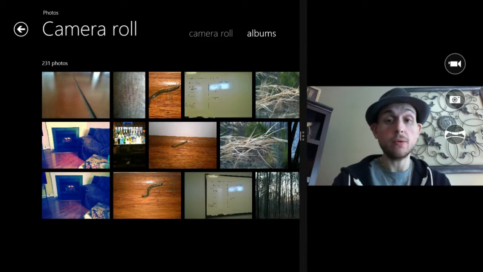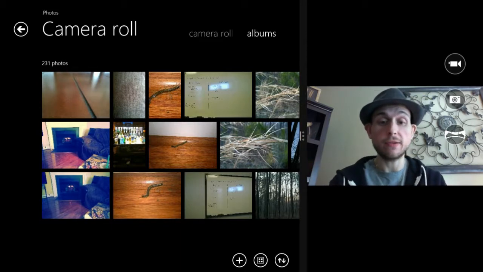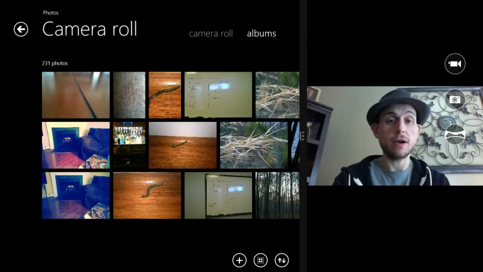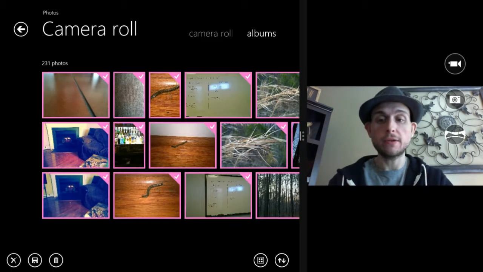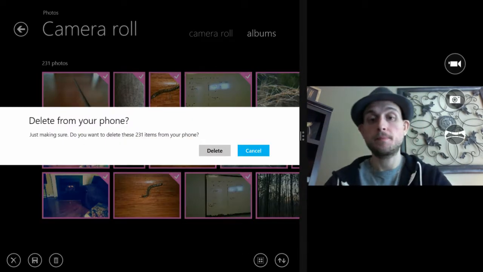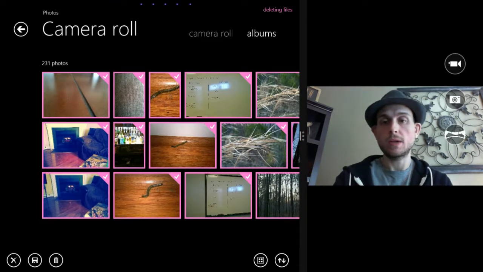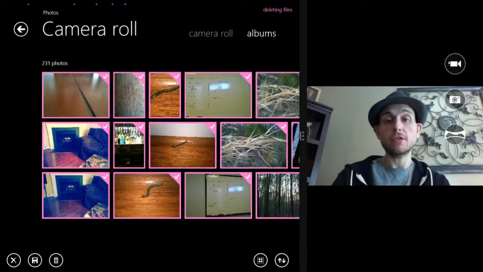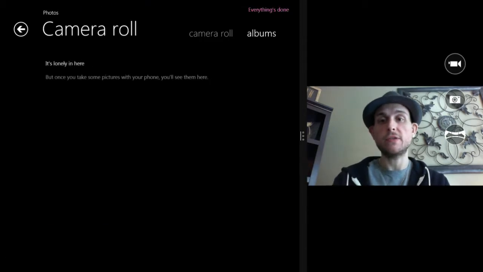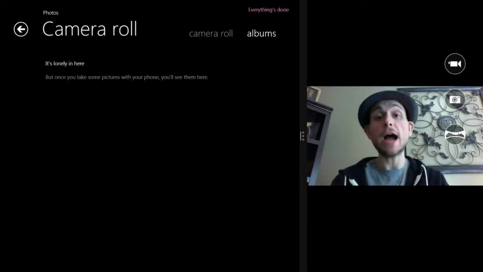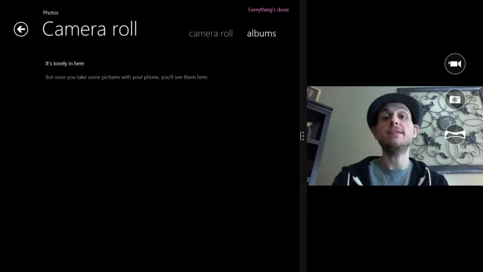And what I'm actually going to do, and this will seem scary, so this is why you want to have your photo upload set for SkyDrive, is Select All, and Delete. What this is going to do is only delete the phone-sized versions of the files. This is only going to delete the 5 or 6 megapixel versions. The reason we're doing this is so that we only have the high resolution versions, and then it's easy for us to get to them.